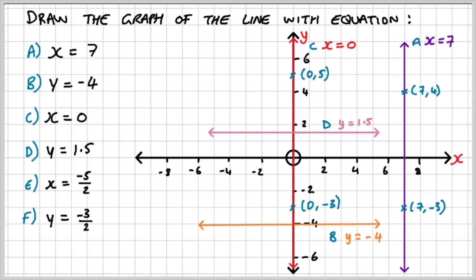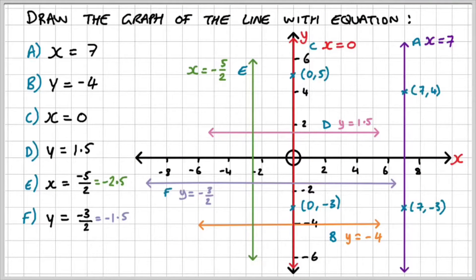So I'll put up the answers for D, E, and F, and you can just confirm if you've got yours correct. Just make sure you remember that the gradient of a vertical line is undefined, and the gradient of a horizontal line is 0. If you need any more help on coordinate geometry, make sure you watch my playlist where I talk about gradient, equation of a straight line, linear relationships, and so on. I'll see you in the next one.